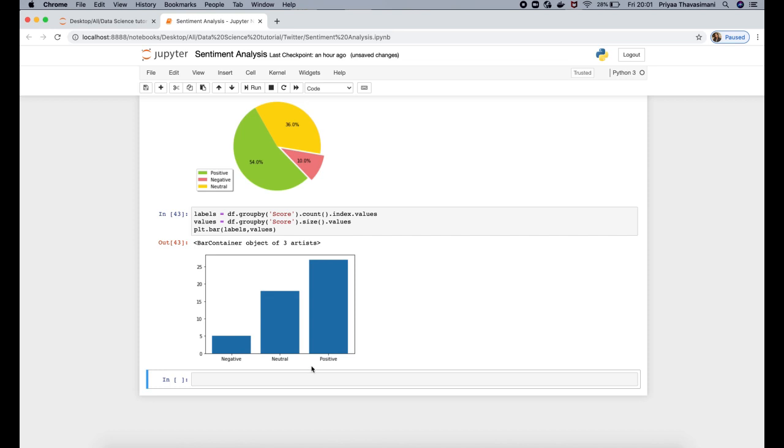So this is a bar chart which has negative, neutral, and positive sentiments, to see how many negatives we have, how many neutral, and how many positive sentiments. This size refers to how many categories we have, which is positive, negative, and neutral, which is 3 categories, whereas this count refers to how many numbers are in each particular category, the sum of all the tweets in each particular category.